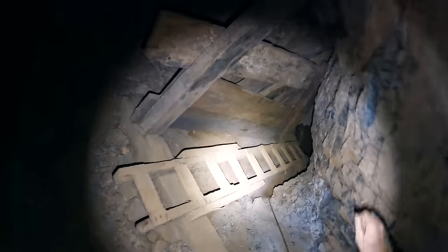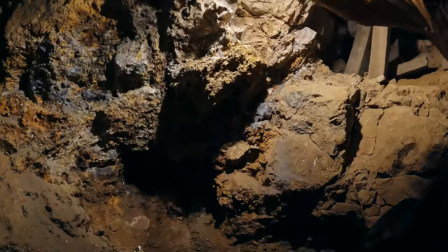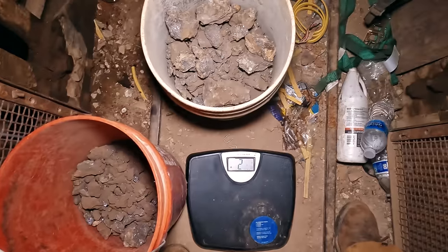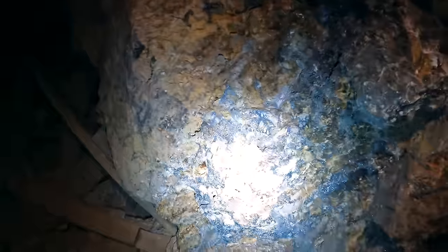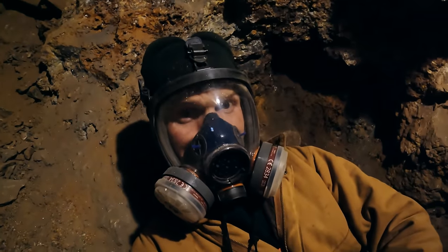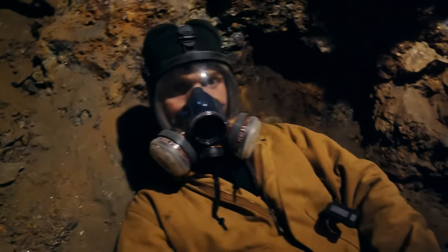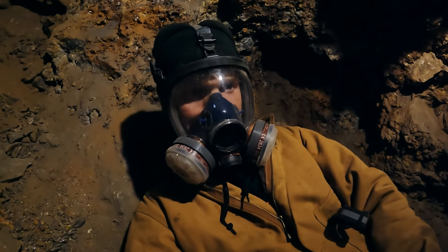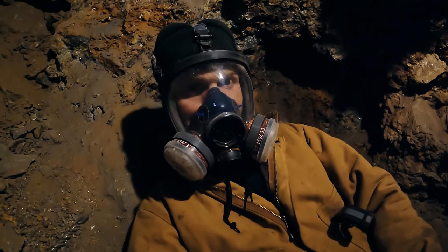And with each trip back over to the ladders, back down the ladders, back to the wall, hammering out more galena, back up the ladders, and back to the hoist, I was getting closer to completing this first step in the coin making process. All right, we got a pretty good haul. I'd say we got maybe 20, 30 pounds worth, bringing our total up to maybe about 75, maybe a little bit more.